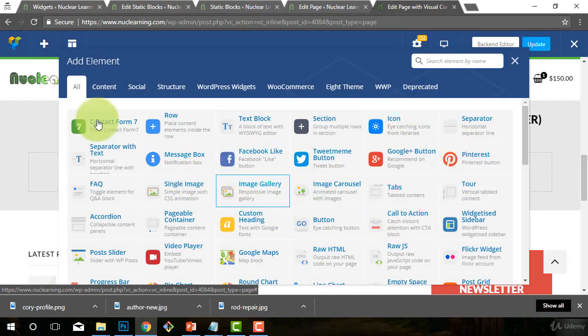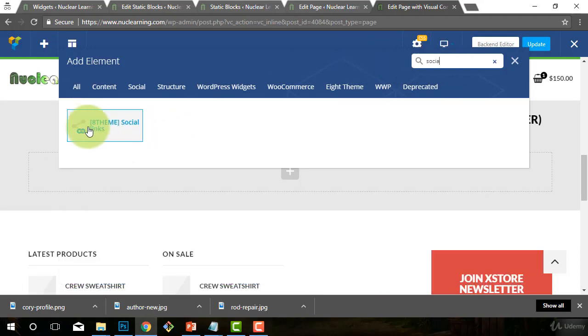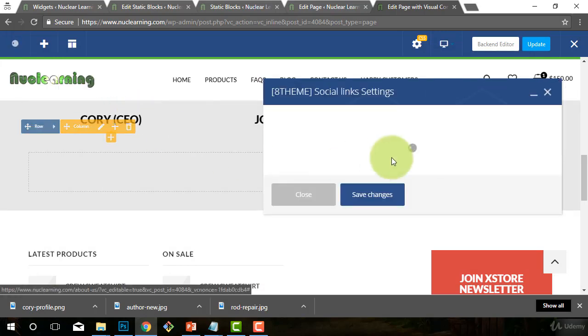Okay, and then now we're going to look for social media ones. So again, what you could do is go up here and type in social, and then it will come up with the social media links.